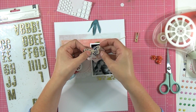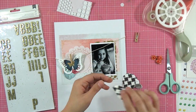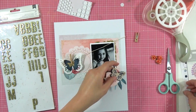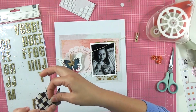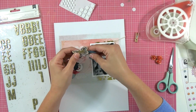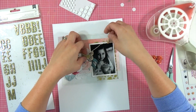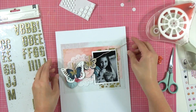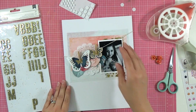And I think that butterfly is wood grained, and I think that one was actually from the birthday themed kit the month afterwards. And then I'm just going to use a pop dot to pop that up off the page a little bit and also stick it where I need it to stay. And then I'm going to use 2 little tiny itsy bitsy clothespins to keep those on my string.